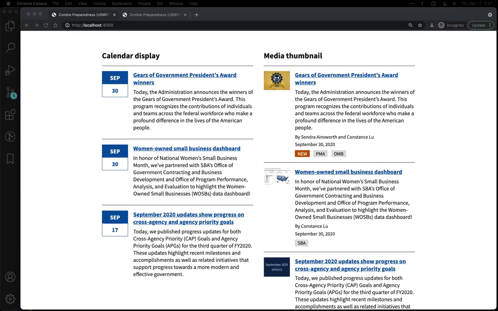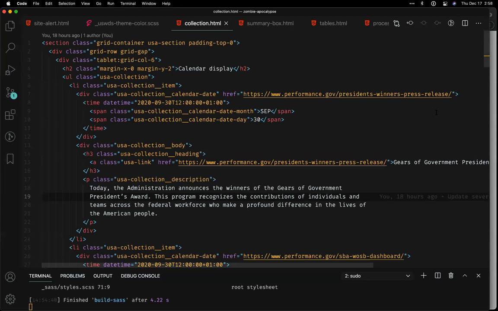There are different containers for showing metadata. In the media thumbnail over on the side, we see the metadata of author and date, and also of tags. But it's up to the implementer which content types they would like to show in their component. And maybe if we jump over to the editor, we can see generally how these things are set up.